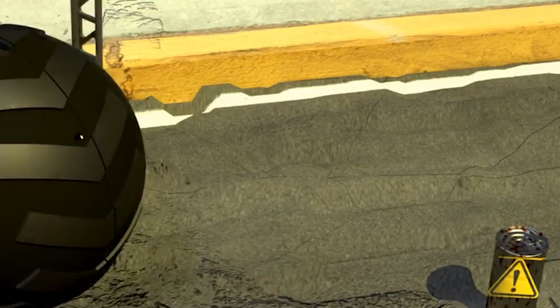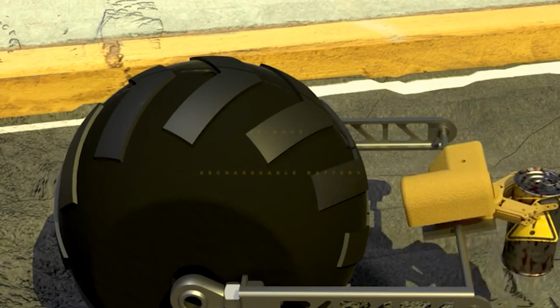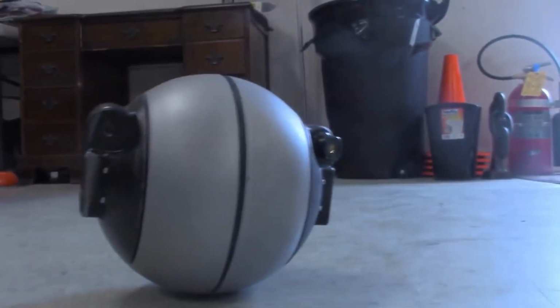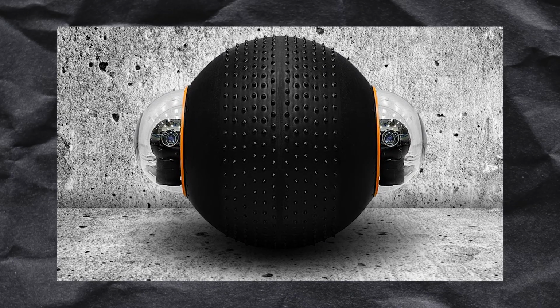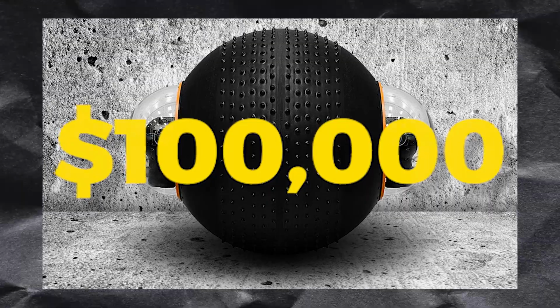It includes 2 security cameras, as well as a 25-hour rechargeable battery. This robot's microphones and GPS make it possible to control it via satellite systems and even wirelessly. The excellent thing is that this incredible robot can roll on any landscape, including sand, snow, and dirt. GuardBot is being considered for use in upcoming combat activities. It is still in the early stages of development. It can, however, cost up to $100,000.